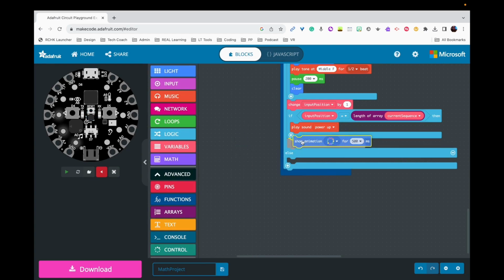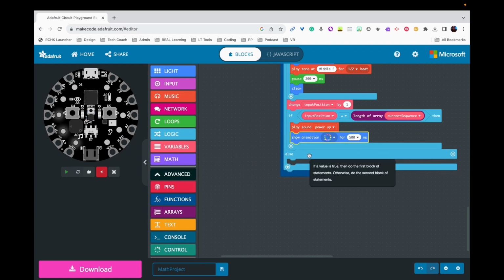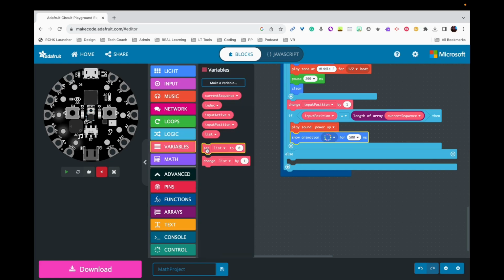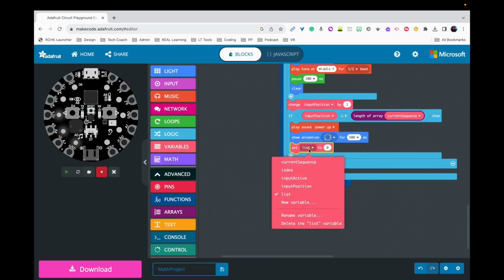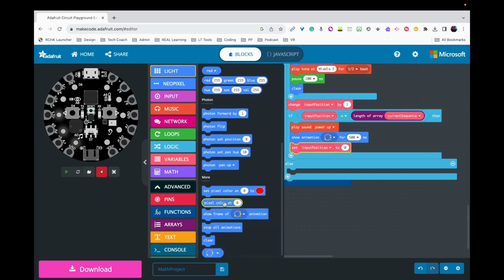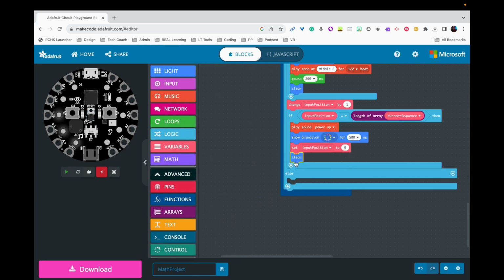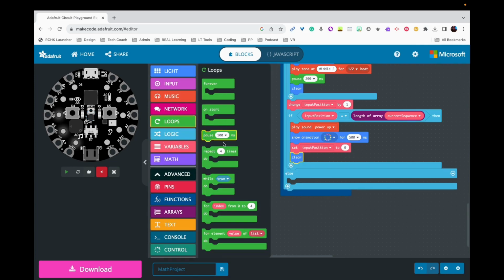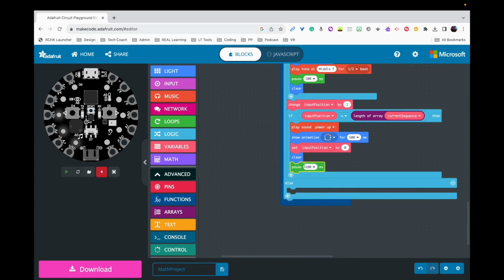We're just giving people a little concept about, okay, you passed this level, we're going to go to the next one. And you can do 500 milliseconds. Again, we're going to set the input position to 0 because we're going to start a new level and we're going to clear everything. This is just to look a little nicer, and maybe we can pause for half a second, to let the players get ready.